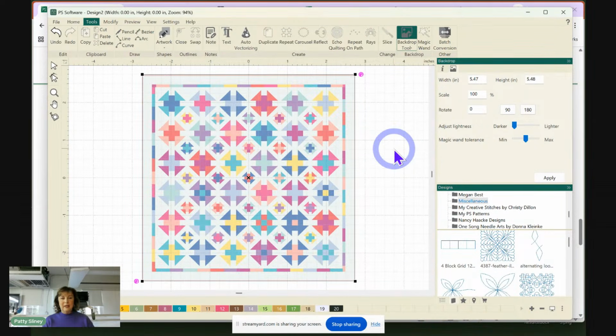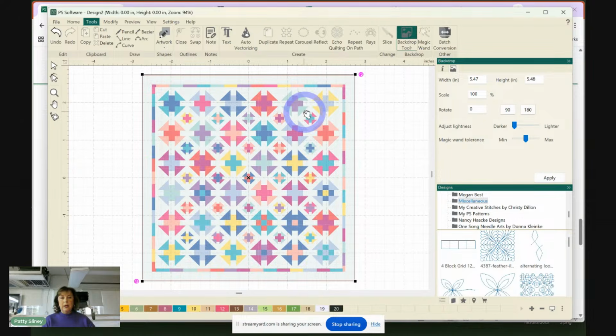This image I did grab from Moda Bake Shop. This is a free pattern that was pushed out by Moda Fabrics in the spring. They have a whole series of beautiful solid color quilts. There's probably eight of them. This is one of them, and it's called Baked Alaska. So if you go to Moda's website and search on their bake shop for Baked Alaska, it is a free quilting pattern, and it's beautiful. And I liked it so much as it was colorized. That's how I made it.